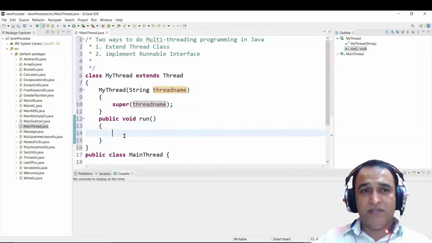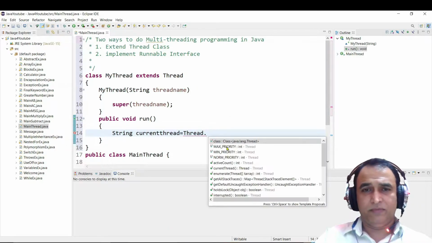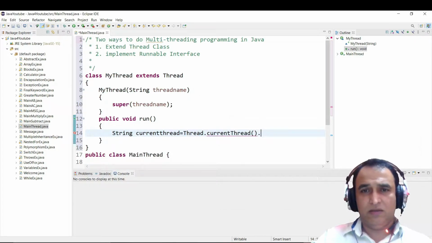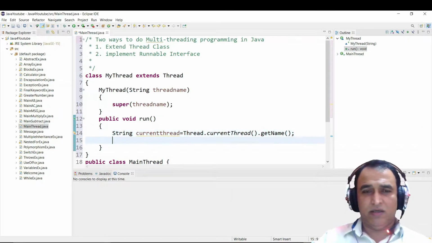Now here I am displaying the name of the thread which is currently running. For that we can say String currentThread equal to Thread.currentThread().getName(). It will give the name of the current thread, and here we will display with sysout the current thread name.